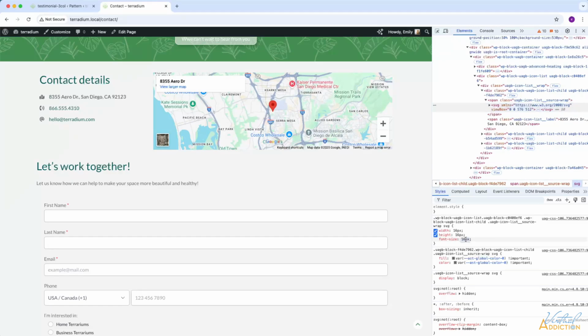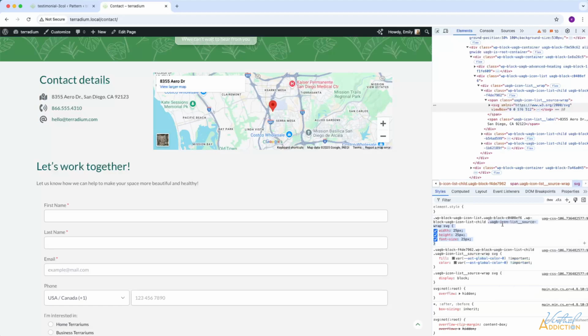If we adjust the font size to, let's say, 25 pixels, that by itself is not going to change anything. But if we also change our width and our height, you will see that now the icons appear to be much larger. So this is the element that I want to add custom CSS to. In this case, I'm going to copy the last part of this selector, and we'll also copy the changes that we made.